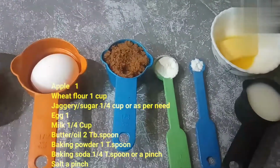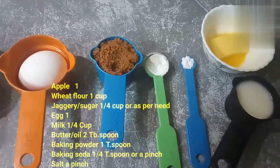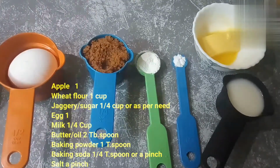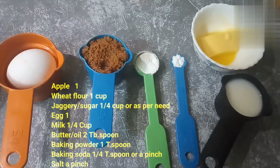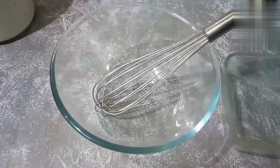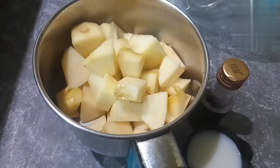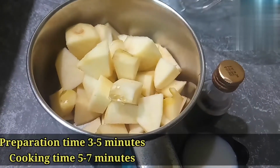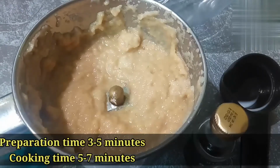1 teaspoon of baking powder, 1/4 teaspoon of baking soda, 2 tablespoons of butter or any cooking oil which does not have a strong fragrance, 1/4 cup of milk, 1/4 cup of apple puree with the milk, and 1/4 teaspoon of vanilla essence.